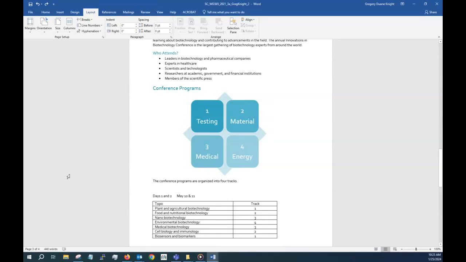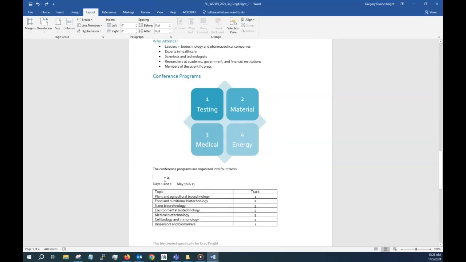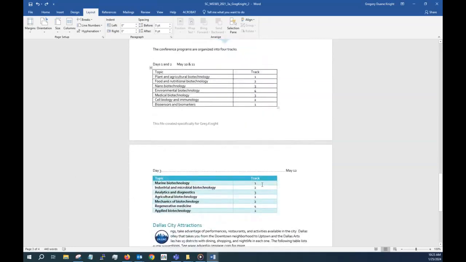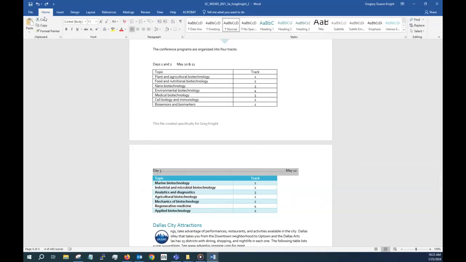Let's see, set a tab stop at 6 inches with the right alignment and leader option 2 for the paragraph, to match the formatting of the program description line for date 3. Oh, I see. So they're putting it between the two. Let's try this. I'm going to try using our Format Painter, see if that works. Let's see.